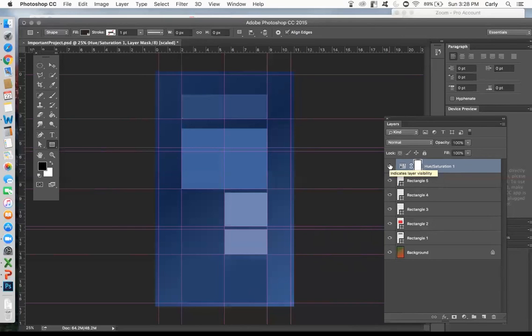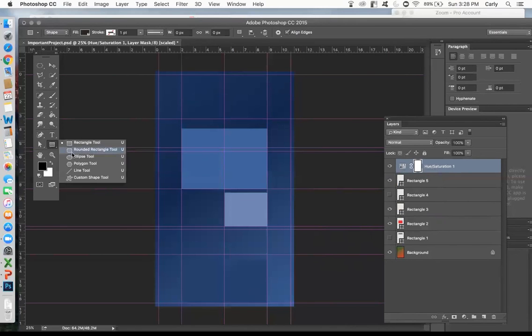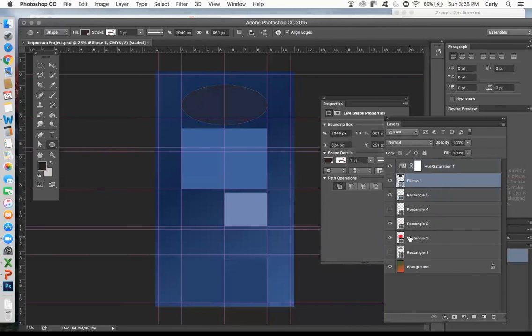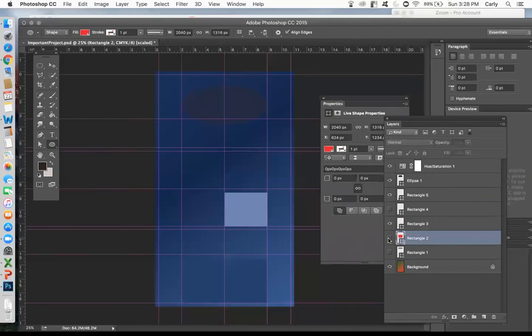And now same with shape. If I were to, instead of having the same square shape, have some oval shapes, and perhaps some star shapes.